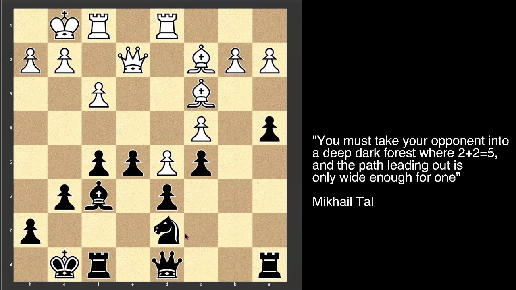So everyone hear me out. See, I see my bishop is passive. It is stuck behind my own pawn. I don't like that. My knight is passive because it's blocked by my own pawn. Again, I don't like that either. So what I do is, from black, I push the pawn. And the moment you push the pawn, you're making space for your pieces.